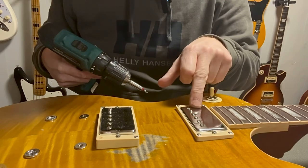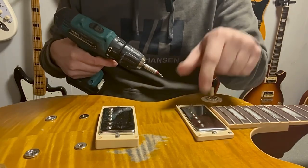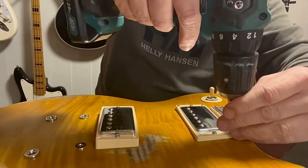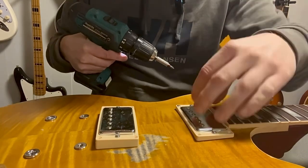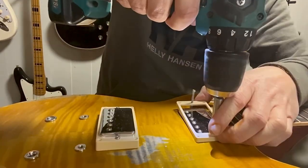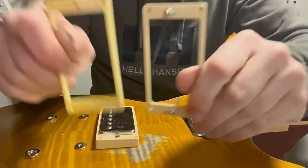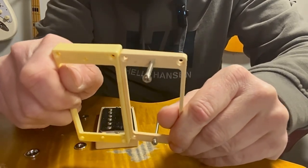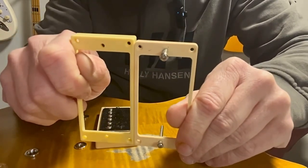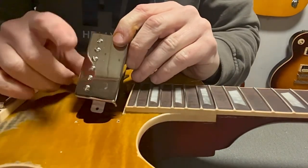Let's remove these pickups. As you can see I have already flipped this pickup. You either have to flip the magnet or you have to flip the electronic leads to get it out of phase with the other pickup. In Peter Green's case you flip the magnet, not the electrical wires. And these pickup rings, they are from AllParts — I think the color of these is much nicer, which is why I changed them. They are also a little bit smaller than the stock ones but they cover the cavities, so that was no problem. I have taken out the neck pickup and we're going to do the mod on this stock pickup first.